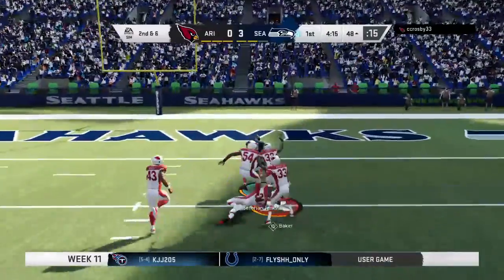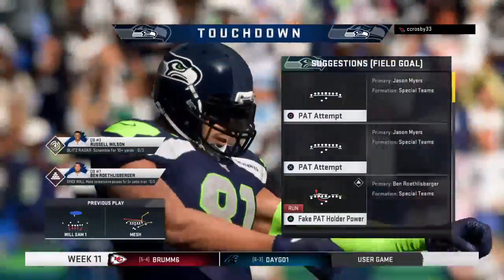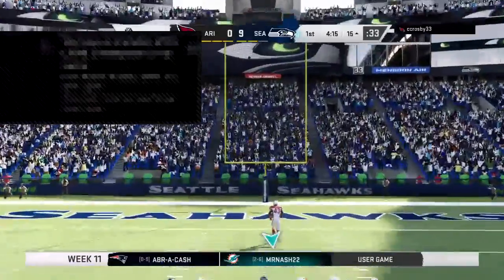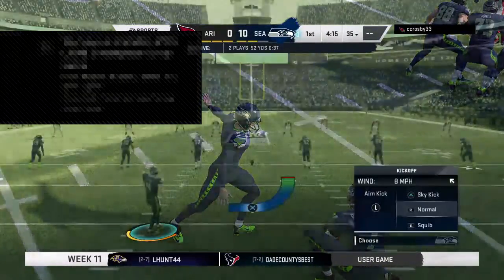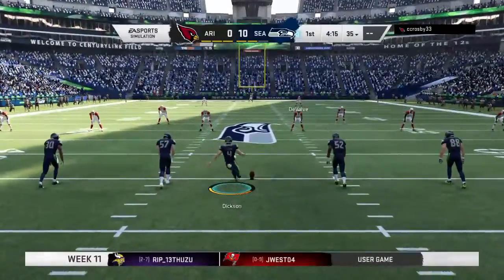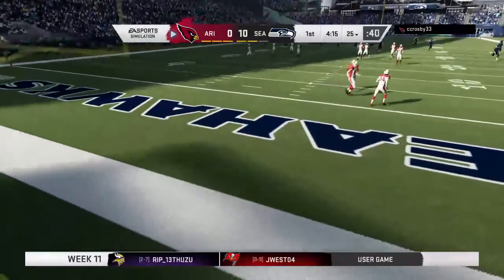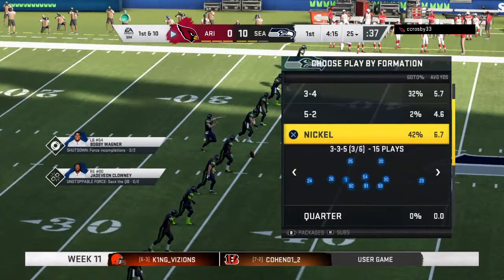Trotty! And he is in for the Seattle touchdown. Austin Safari, number 8 on the year. And the Seahawks are able to stretch that lead out a bit further. Myers connects on the PAT, and the lead grows to 10-0. The kickoff team on the field now as they will send this one away. And they will not get a chance to return this one as it's through the end zone for a touchback.